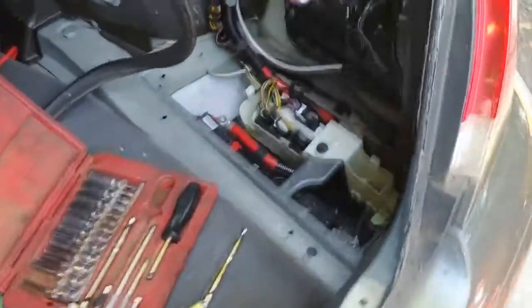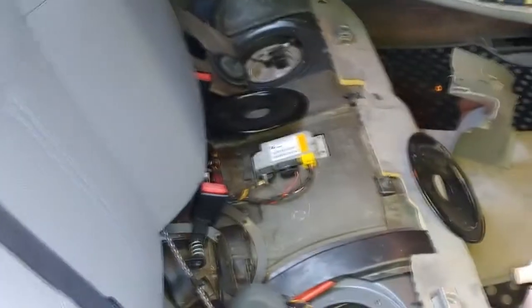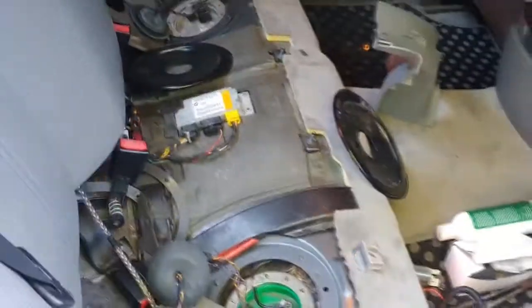I had to tighten them up, and I wanted to put everything back to running conditions. He had that module disconnected, so I hooked that back up. Got my battery tender on there. Put that back on. All those hoses were off. I just want it in testable condition.